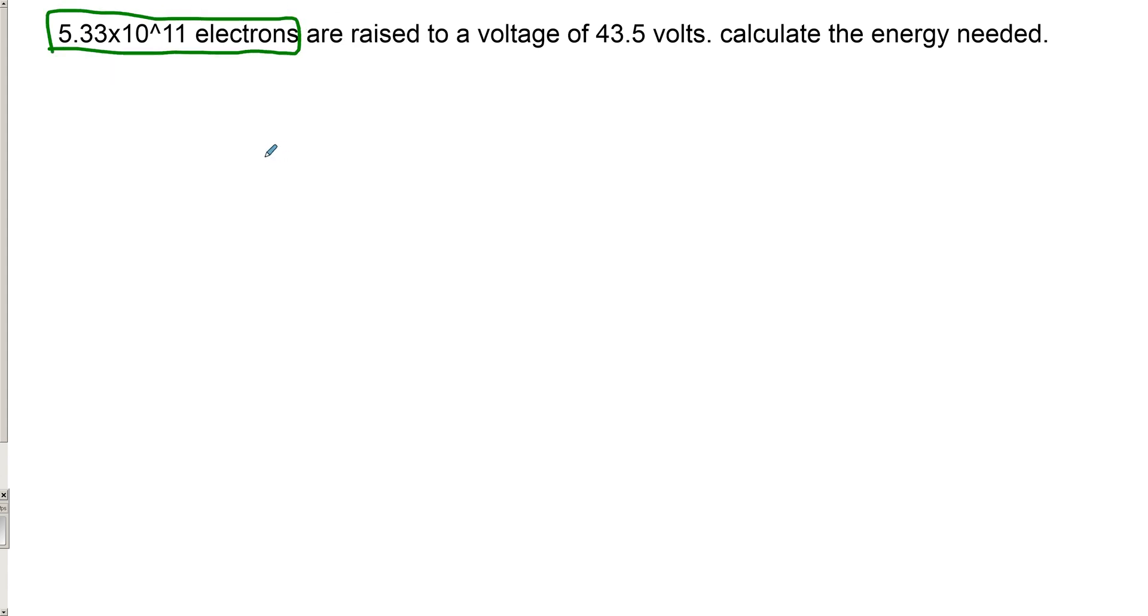But my formula, this guy V equals Ep over q, that formula doesn't have electrons in it, but it's got coulombs. So I need to turn this into coulombs first. Remember you can't just throw numbers in and pray that it works. Yes students who don't know what they're doing, they try that all the time. You give them a couple numbers and they'll just be like I'm just going to put in a formula and see if it works. You don't have to do that. All you have to do is know what you're doing. And so in this case we have electrons, we need to turn it into coulombs first. So I'm going to do that conversion.